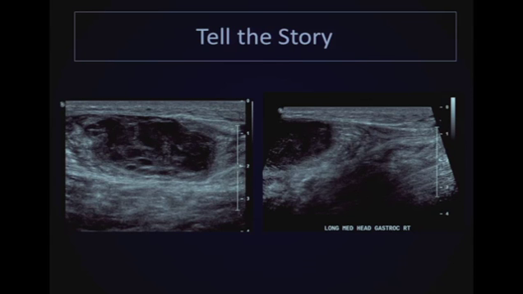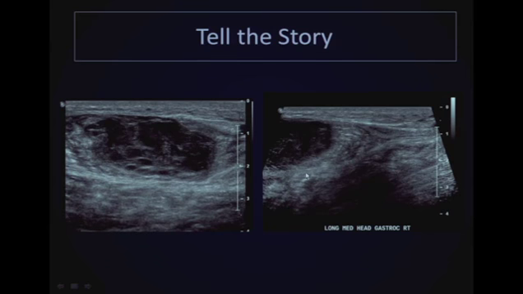So lastly, I just wanted to show one more example where you tell the story, you talk to the patient, take panoramic images, and really put together all the elements and avoid the pitfalls that we discussed earlier. So this patient presented with calf pain. The question was rule out DVT. The DVT study was normal, and yet we find this complex fluid collection in the calf. So it'd be easy to just call this a hematoma and call it a day, and it is a hematoma.